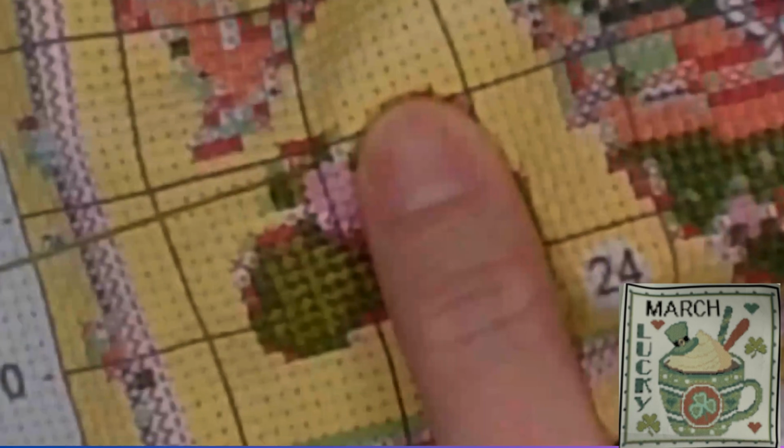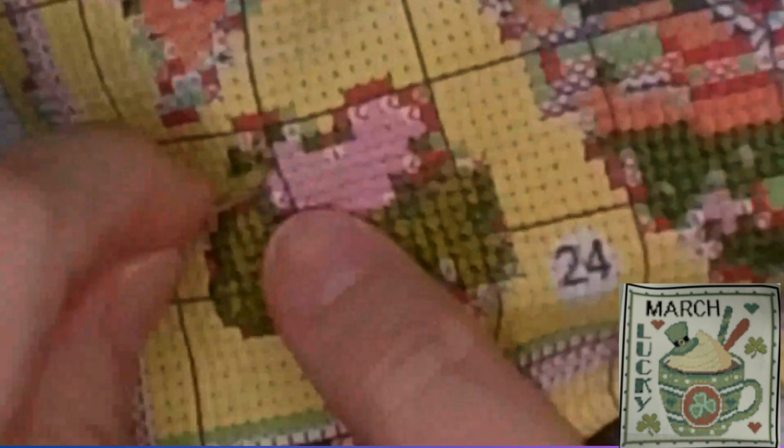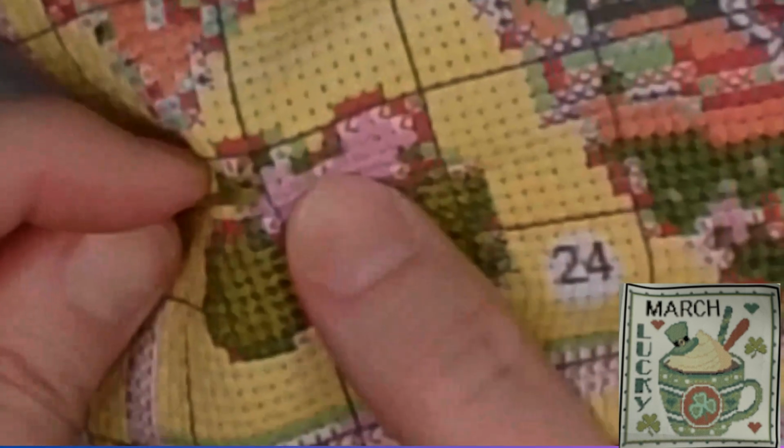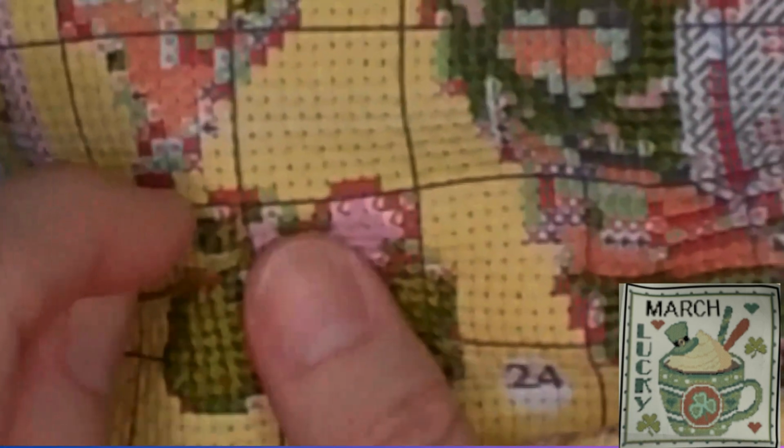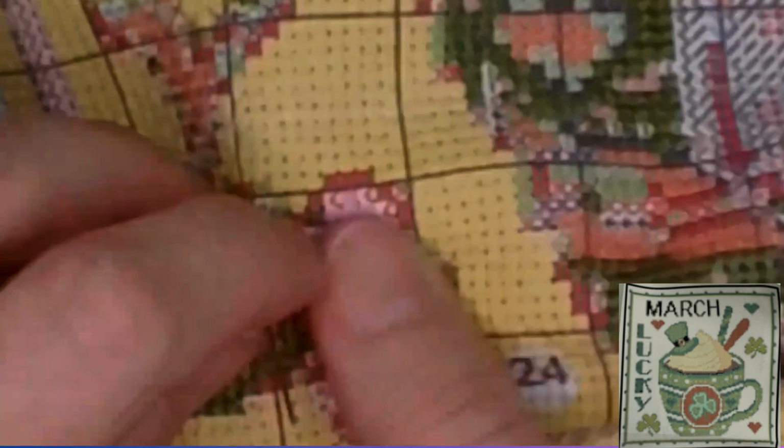So what's everyone's 2025 stitching goals looking like? I'm just trying to get a couple of pieces done, to be honest. That would be nice. I have a few done that just need some back stitching. Wow, I'm just having one of those days where my tail is literally not wanting to stay. I do wax the end of my tails, and that normally helps, but today it's not helping at all. Again, I'm starting that large project this year. I already know that's probably going to take me a couple of years to finish, and lots of Stitch With Me videos. But as long as I stay dedicated and committed to finishing it, it shouldn't be that big of a deal.